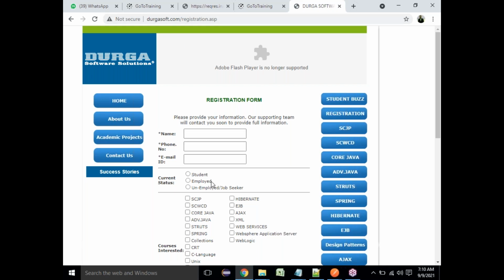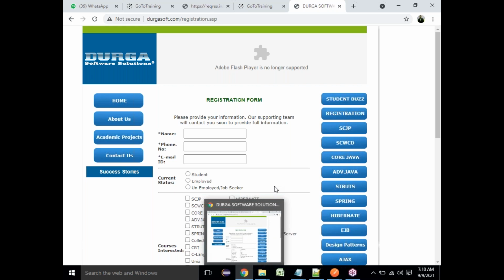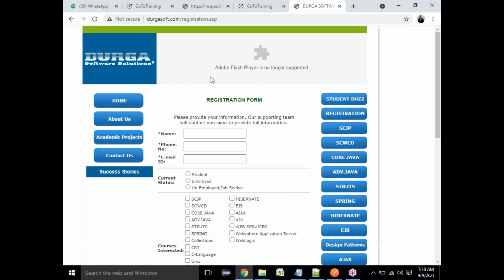If I want to launch any web application, the thing that I need to do is launch my browser. On my browser I need to launch a URL so that I am able to automate this application. The process is something like this: first I need to launch my browser, then on my browser I need to launch my application, and then I need to automate my application. Any application that is launched in the web is called a web application.